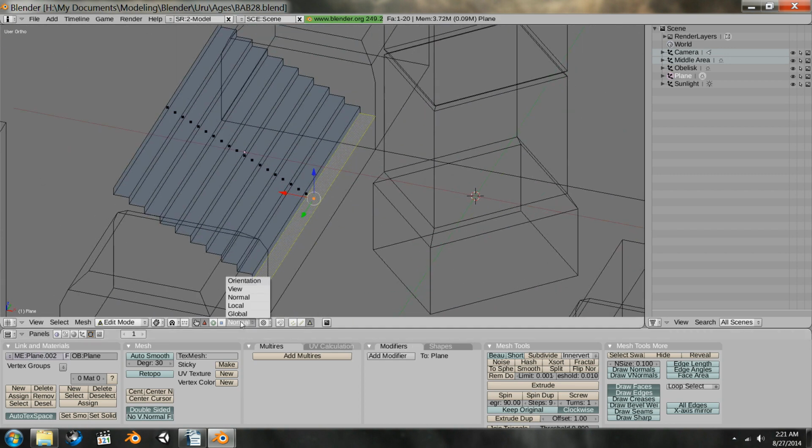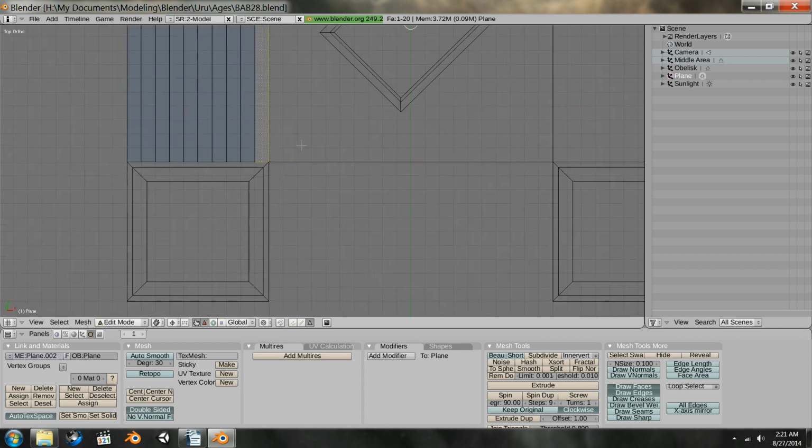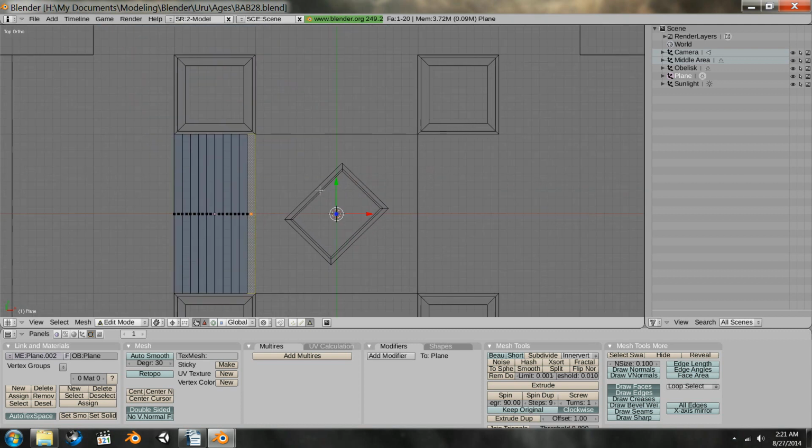So I'm going to go back here now to global. I'm going to change this to 3D cursor. Now that we fixed this, we don't have to worry about the other ones. We don't have to fix a whole bunch of them. We can just fix one, and then they'll all be all good because we're going to copy them.